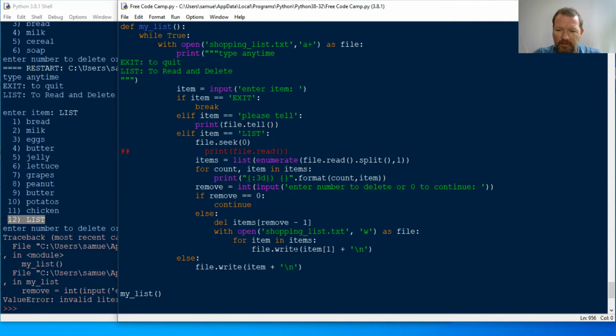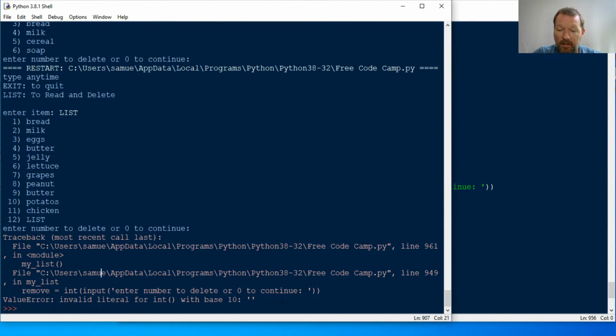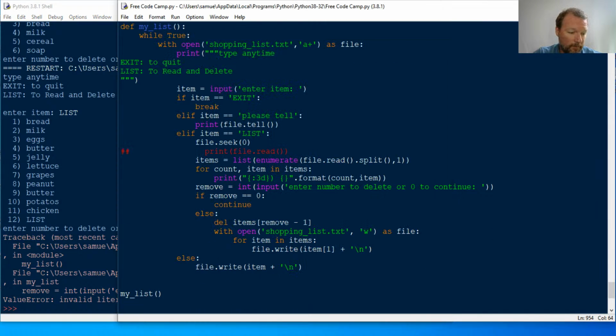I remember having it vaguely in all the tests I did this morning. But all right, we need to have a try and except right here, and it needs to go right here.